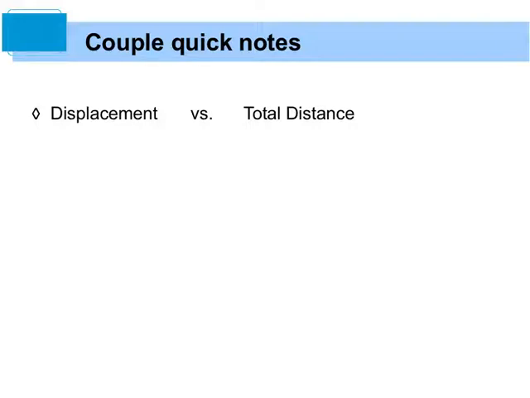And I guess before I proceed, I should ask you the question. Do you understand the difference between displacement and total distance? Yeah. Thank you very much. What is it? John? Displacement is relative to a starting point, while total distance is just like absolute.